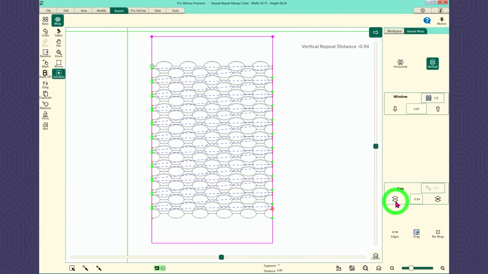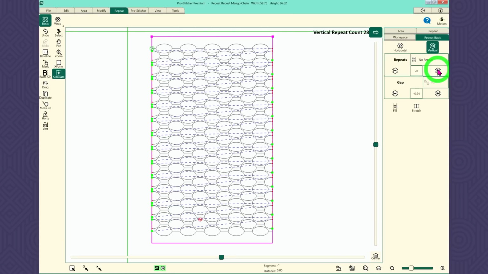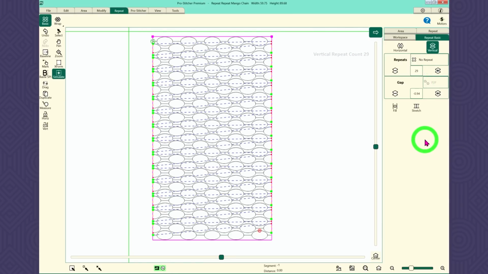Now, let's go back to my basic, and I'm going to add more repeats vertically. So I'll just start clicking, and it's going to go ahead and fill those up. Looks pretty good. So this is a great way to just do a simple setup of a quilt to get an idea for density. I know about what size I want to work with.